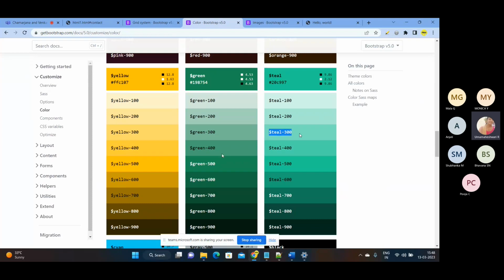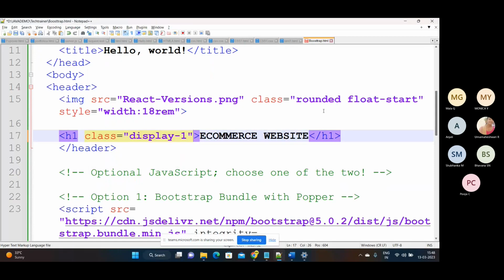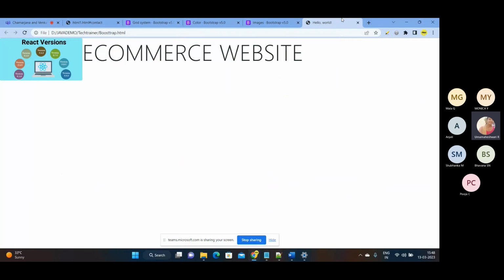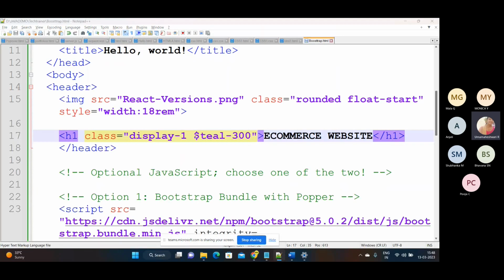Just copy this and use it here as the name itself, using it as BG.